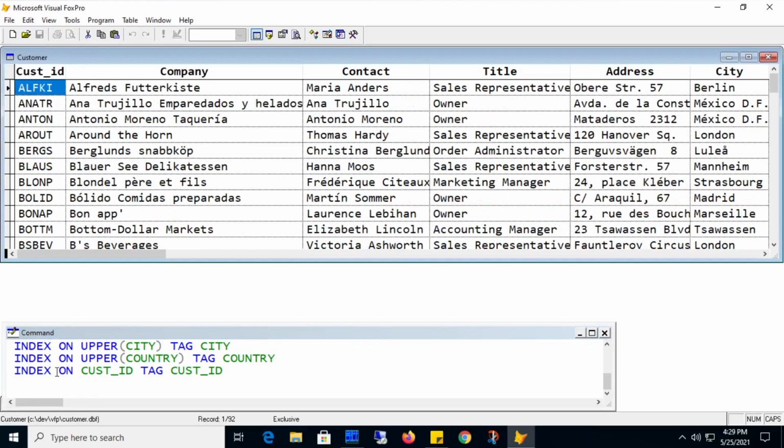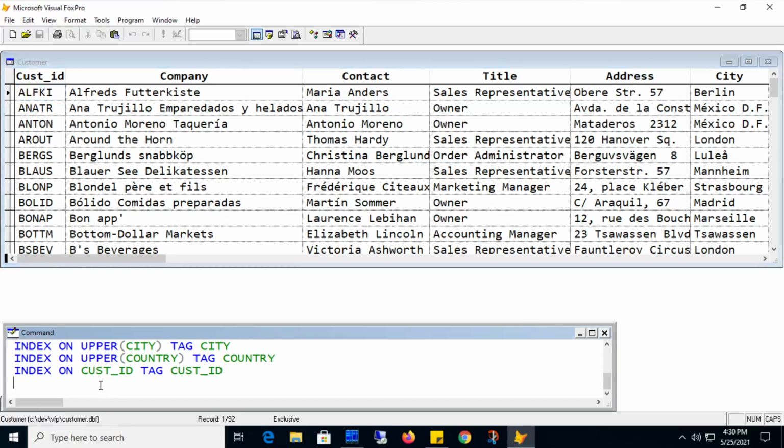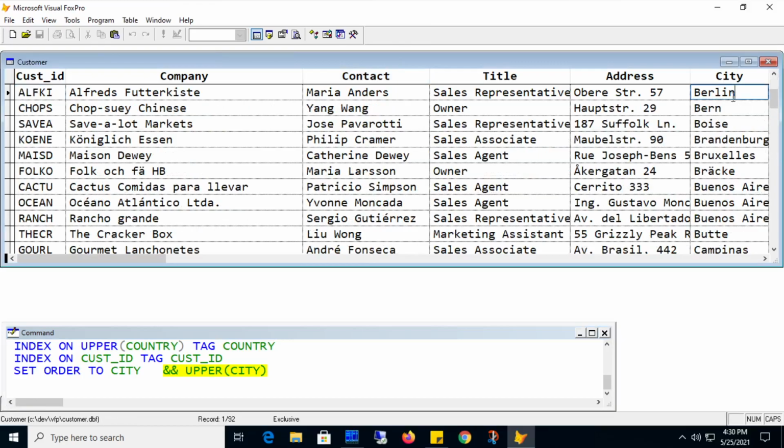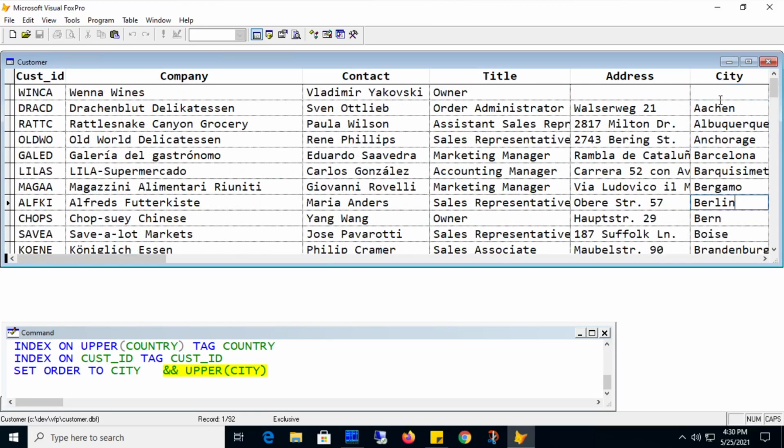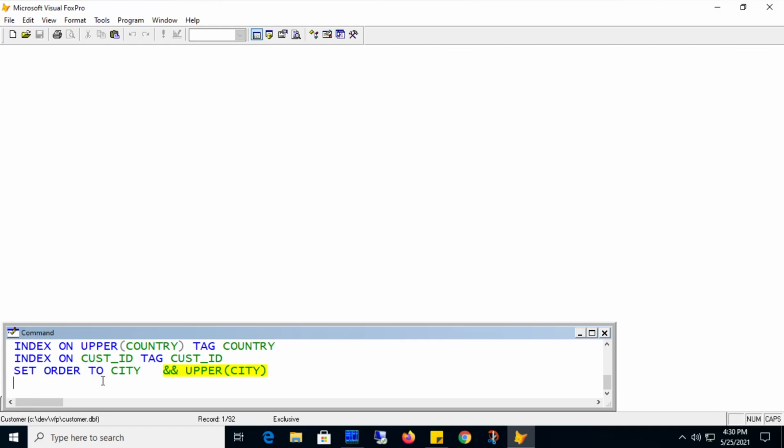Okay, so having just created the cust ID index or tag, my data now displays in that sort order. So guys, remember, as the programmer, you determine what happens when. And so a simple exercise here to demonstrate what we're about to do on the form is that if I wish to have this display change to show by city, I will just simply change the order to city. So set order to city. And when I click on the grid, the data is now displayed in alphabetical order according to city. Okay, and so on. So for our form, we'll be doing pretty much the same thing.